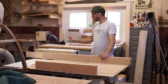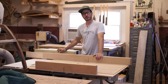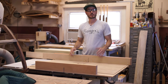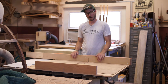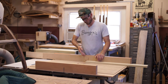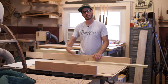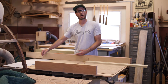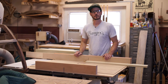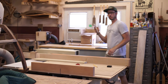Okay, so now that I have all my parts final milled, to final width and thickness, the next step is to use my sled and take them to length, make sure it's square, and set up any stops that I need. I always trim an edge first and then have my stop set out here. So trim it, gently go to the stop, cut it, do the 4 legs, then change the stop and just continue doing so. Always be prepared.